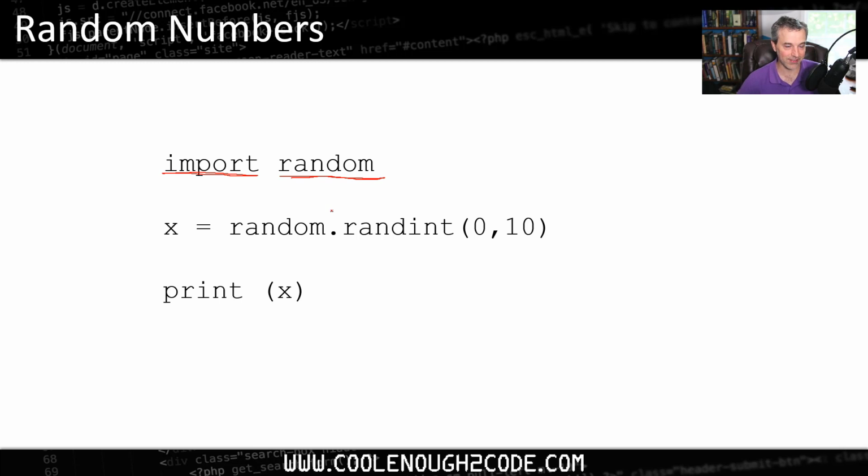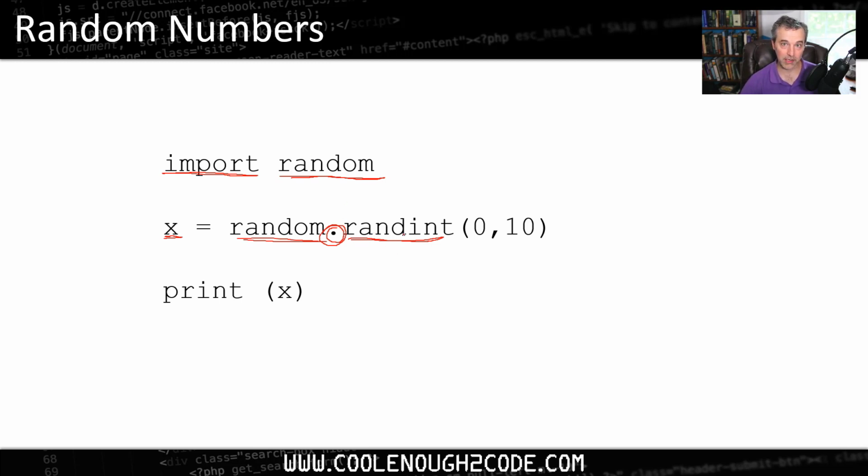So to get access to that, I need to import it. And this is something we'll cover more in depth later. But for now, just know that by using import, I'm extending the core functionality by adding random to that. And so to generate a random number, now that I have it imported, I can then call a function on random. So here notice I'm typing in random and then I'm using this dot operator right here. That's so to get access to what is on random, I need to say random dot and then whatever function I want to call to get access to that is provided by random.